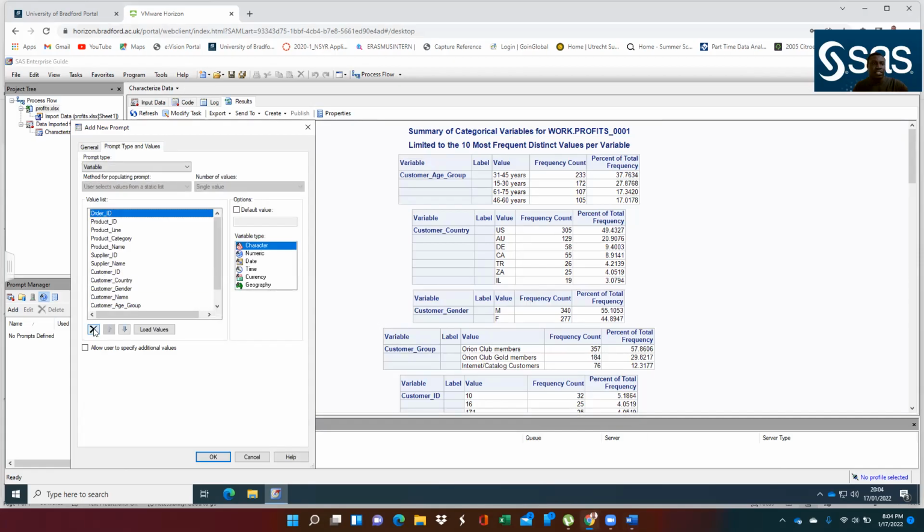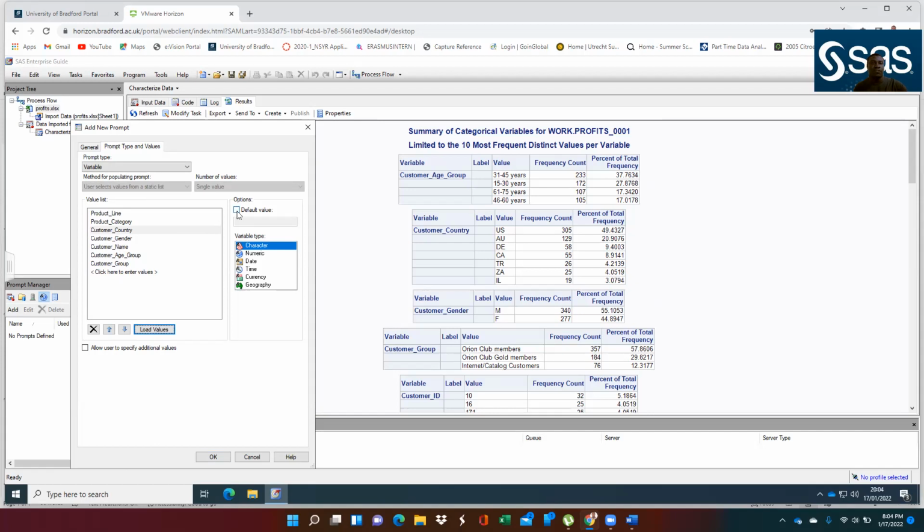Order ID is out. Product ID out. Product line is in. Category, product name out. Supplier ID out. Supplier name out. Customer ID out. These are the key business indicators that have been specified by the CEO.